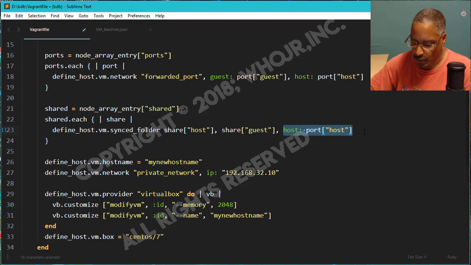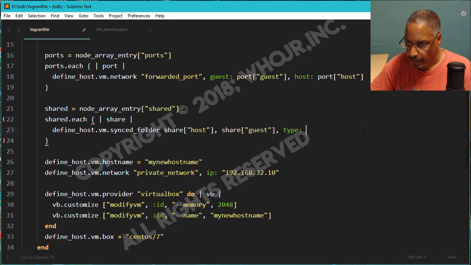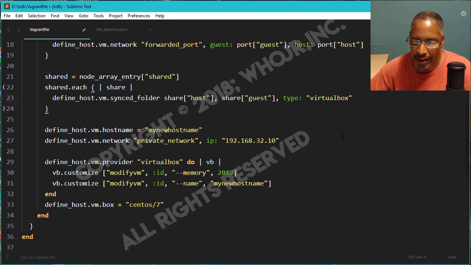And we want to change this to type, and we want to call it VirtualBox. I probably should have defined a provision type for each one of these boxes, but since I only had VirtualBox, I figured that it wasn't worth my time.